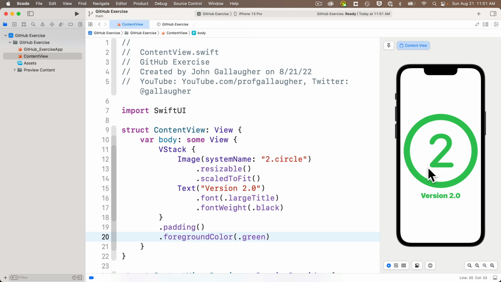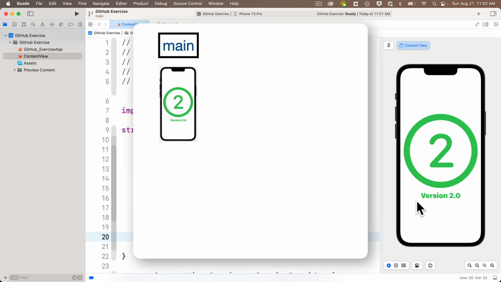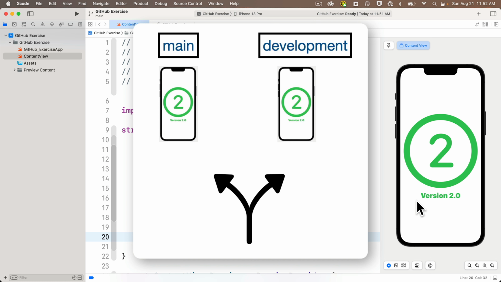Nice! Now in the next scenario, we're going to imagine that we're going to start work on an experimental feature. We'll add a rectangle to the screen to represent this new experimental feature, but when we do this, we don't want to disturb the code that we have right now. We're going to assume that that's shipping code. So what we're going to do is we're going to create a separate branch.